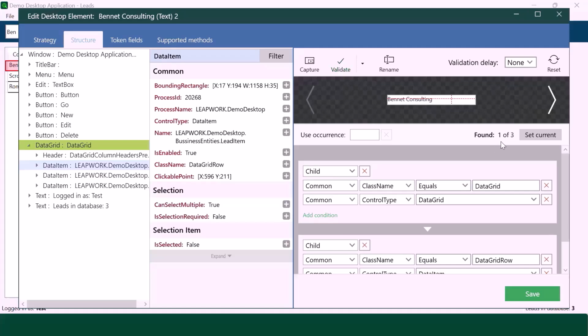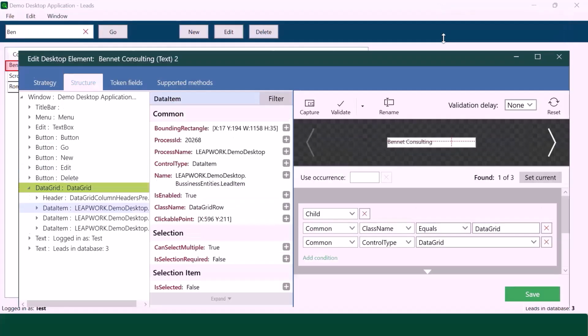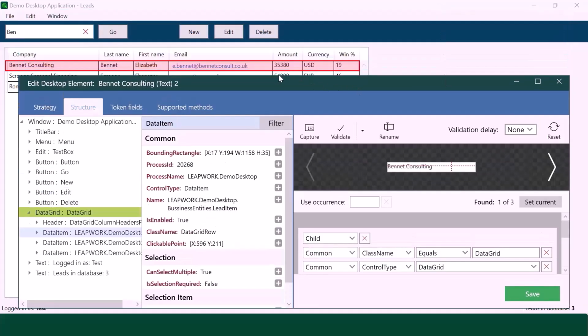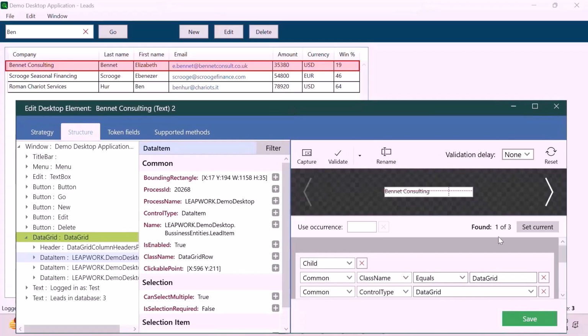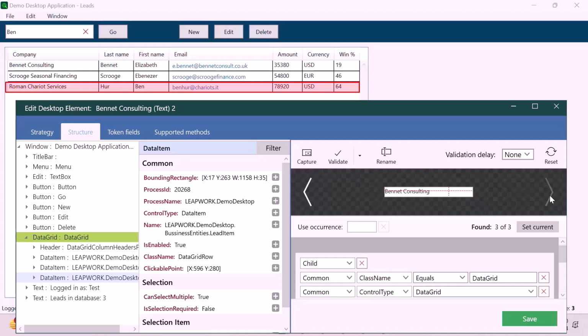And you can see this has changed from 1 of 3. That means currently it has selected the first row out of the 3 rows. Let me show this. And yes, we can see the first row selected. Click on this arrow and you can see the second row is being selected. If I click arrow again, the third row is selected. This is how it shows that our strategy is successfully ready to iterate through all the rows. Let's click on this arrow to put the selection on first row again.